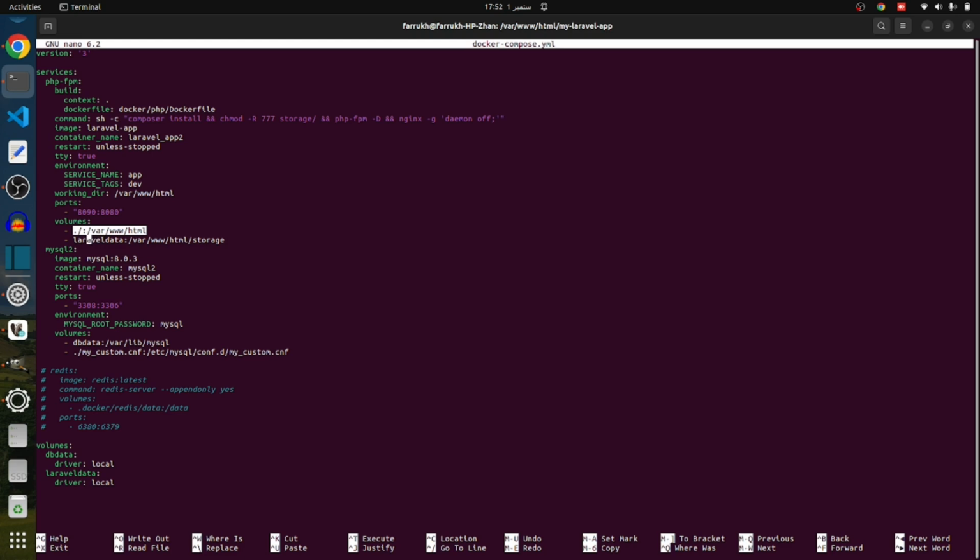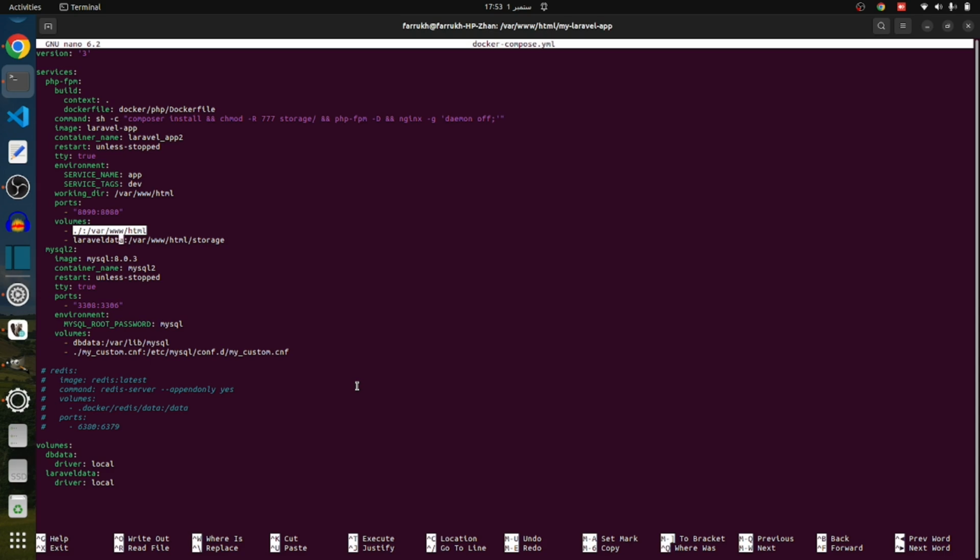And then I'm creating a volume here. Name is laravel data, and I map it with var www html storage. Storage usually has the files we require, even if the container crashes. Why are volumes important? Because in the volume we keep the files or data which are not going to be destroyed when the container is restarted.